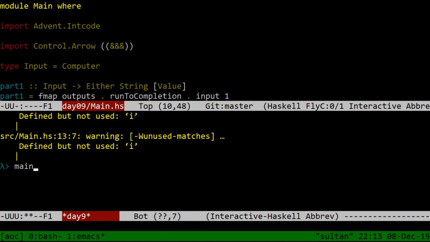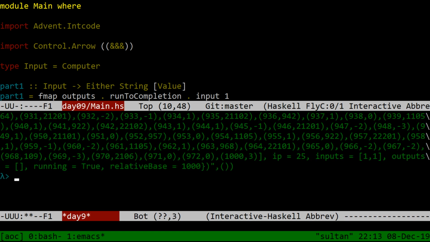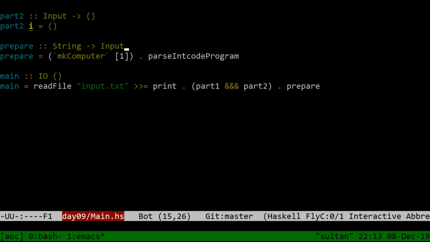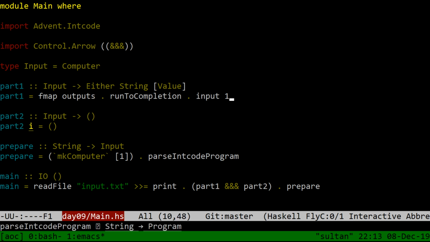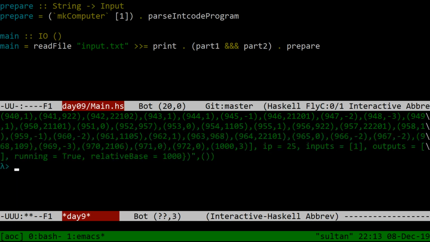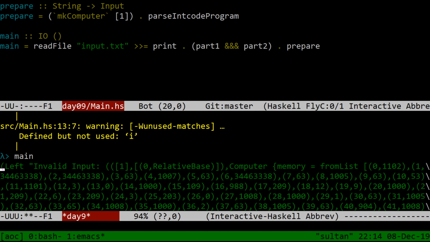Let's try running main here just to see what happens. Did that somehow fix the problem? Oh my god, it did. Didn't produce any outputs, though. Just made 2 inputs instead. What? Oh, I see. Make computer and part 1 are both giving it an input. That's why there were 2 inputs. Well, that was an easy one to fix. But I didn't get any outputs, did I? Yeah. It says it's running. Why did I get something returned? Invalid input.